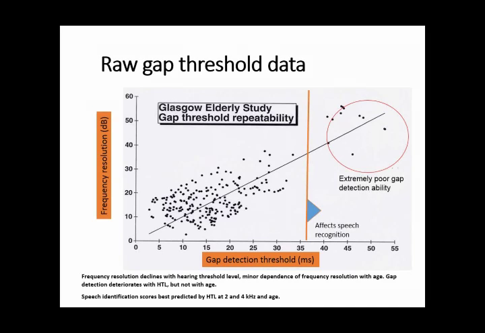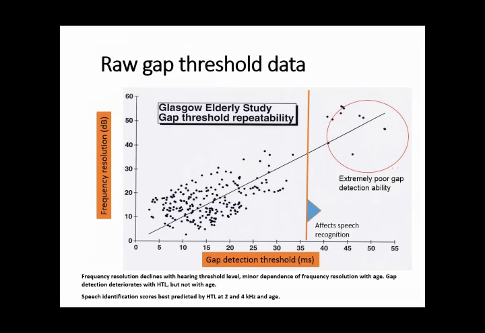So the take-home message is the frequency resolution declines with the hearing threshold level, but not necessarily with H. So the question of how important is H is a really, really good one. And I don't have an answer for that, but the data show that there is a good correlation between all of the frequency resolution and gap detection and the hearing threshold level, especially at 2 and 4 kilohertz. If you know somebody's hearing threshold at 2 kilohertz, you have a quite good idea what their gap detection, so their temporal properties and their frequency resolution properties are.